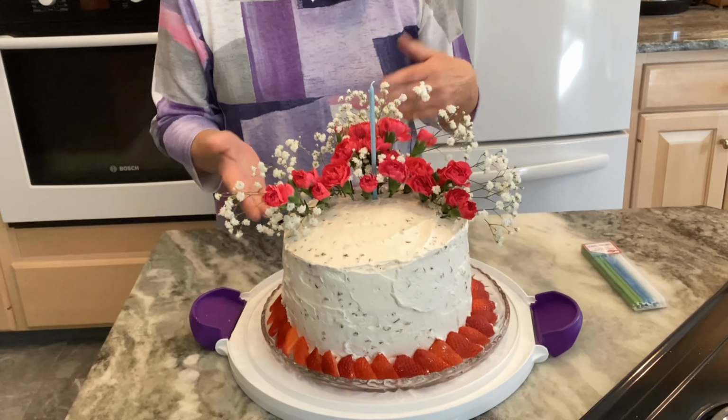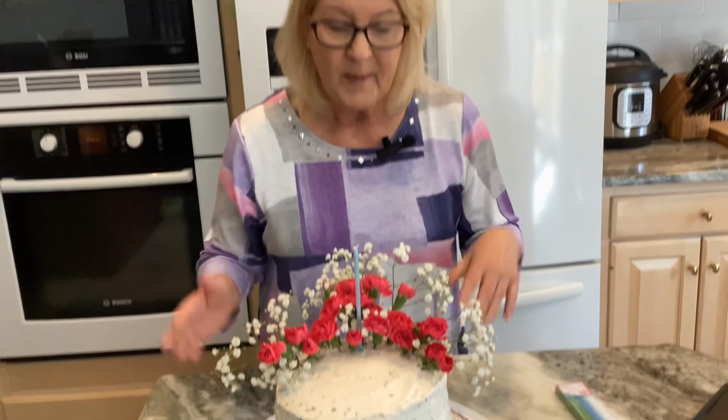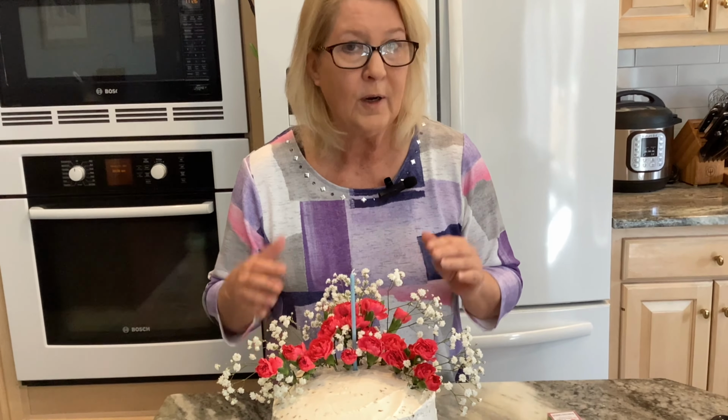What do you think? I think it looks pretty good. I'm not a cake decorator by any stretch of the imagination, but I do love flowers, and I think they're beautiful on cakes, and especially for a beautiful person who is going to receive this cake today.